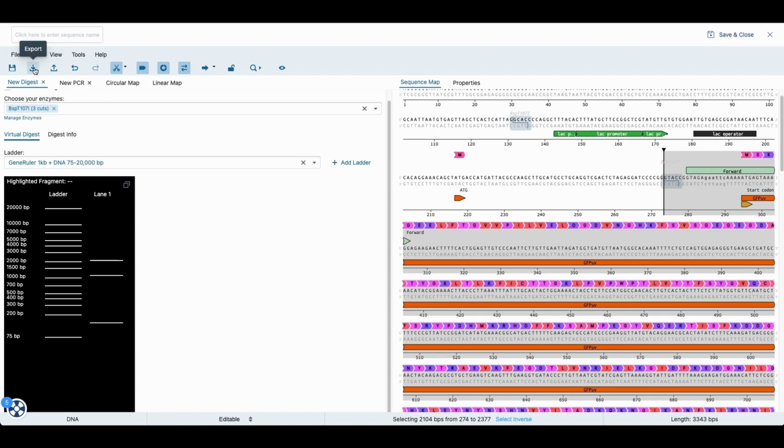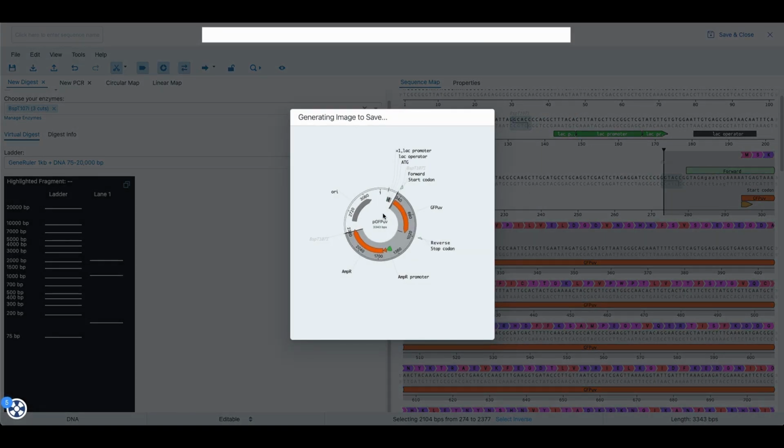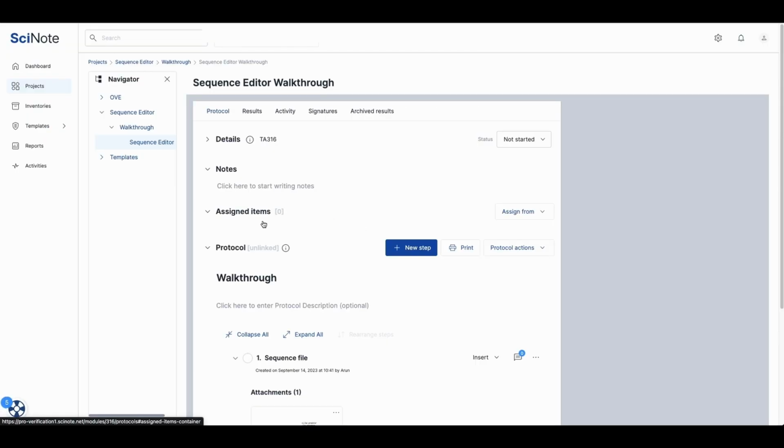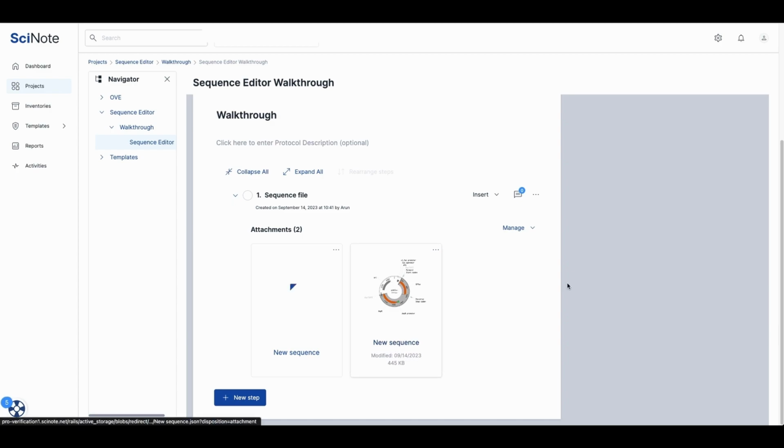To do this, you can click on the Export option here, select GenBank, FASTA, or JSON, and SciNote will let you download a file in that format. Otherwise, you can click Save and Close in the top right, and all of your work will be saved right here within this task in SciNote.